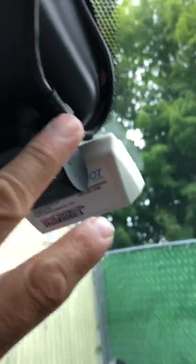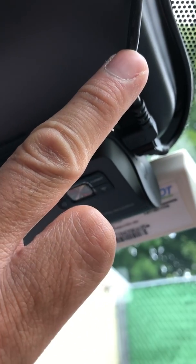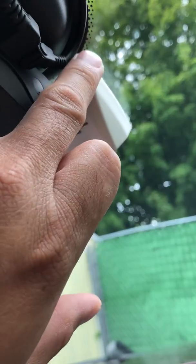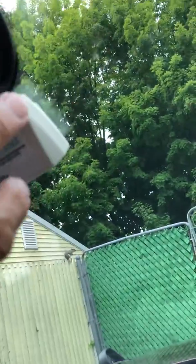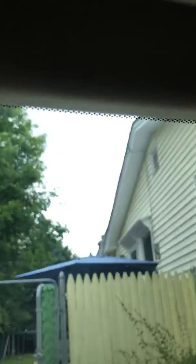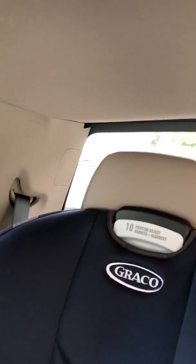So there are two wires. This one is for the rear camera, and I run this wire all the way to the back. That one is for the front camera, I mean the power one. I run it, tuck it up, and run it to the fuse box. The rear wire, I tuck up into the headliner and go along with it, see? That's where it goes, up there, all the way to the back. And that's where it is.